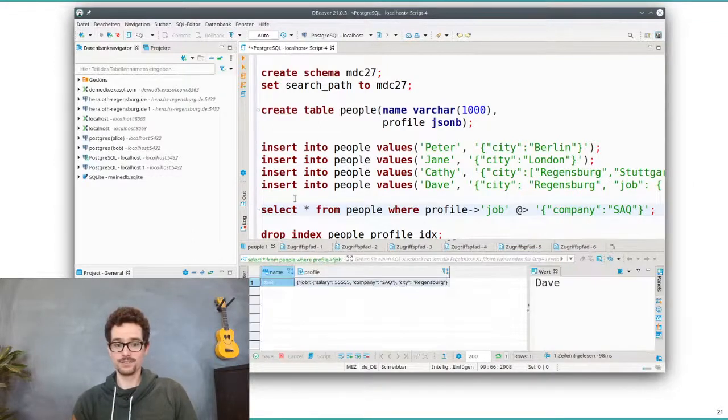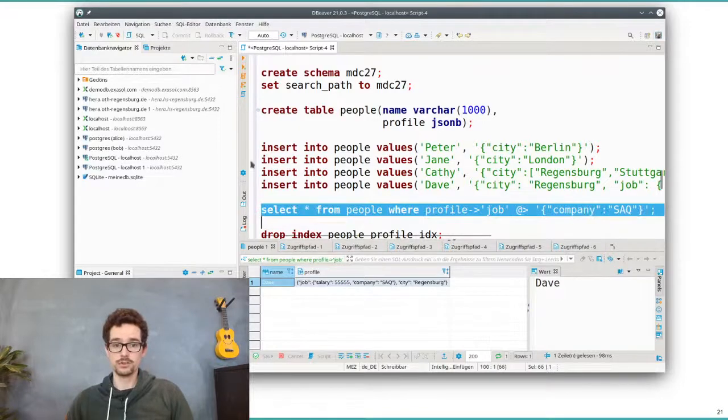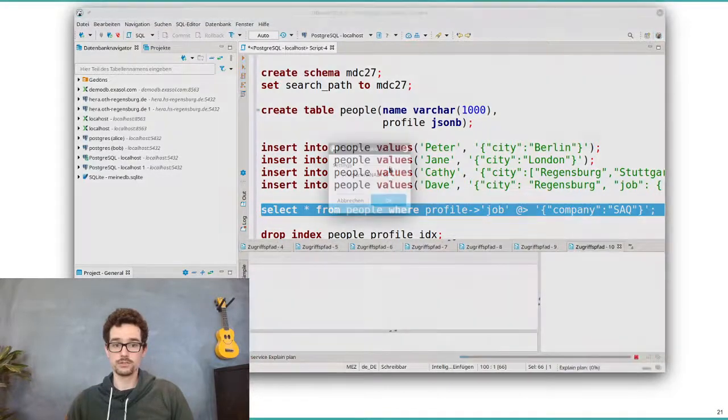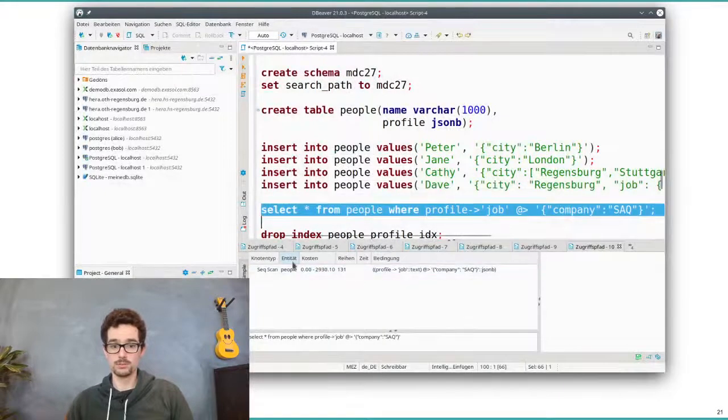Okay, it finds Dave, because when I go into profile company, this is not a double arrow, so it does give me a JSON, and in this JSON I search if the company field is there and has the value SAQ. Of course, it does not use an index. This is not possible.